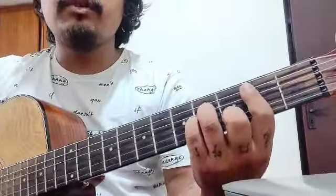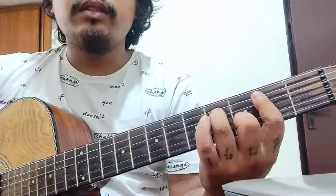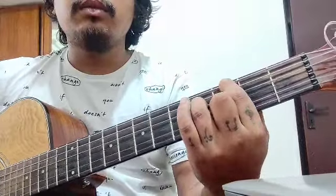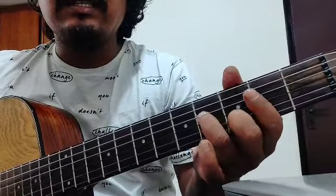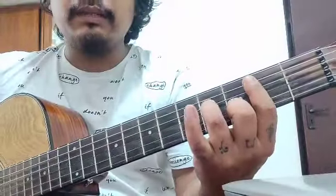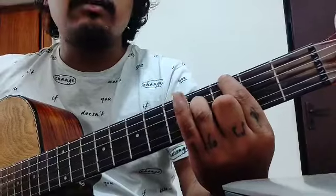B minor, a proper bar B minor without a pinky. So that would be B minor 7th. Next would be G 7th. We have this D still there, and the F sharp note still there. We're just removing our bar and putting our index finger on the 6th string, which is the 3rd fret, G.